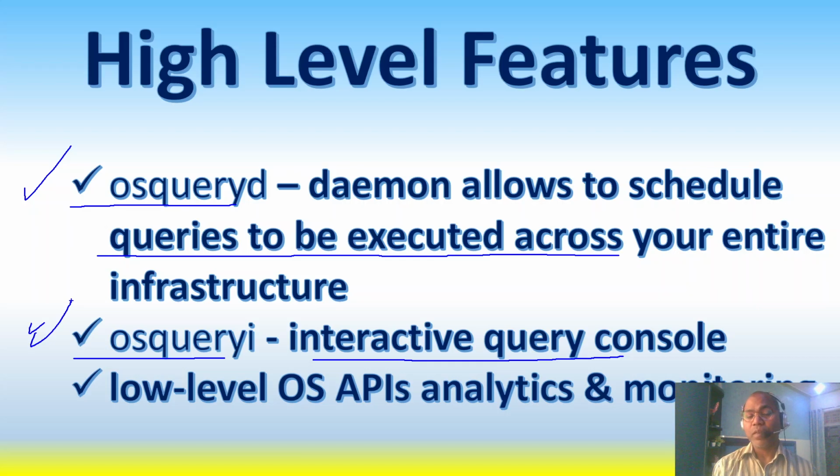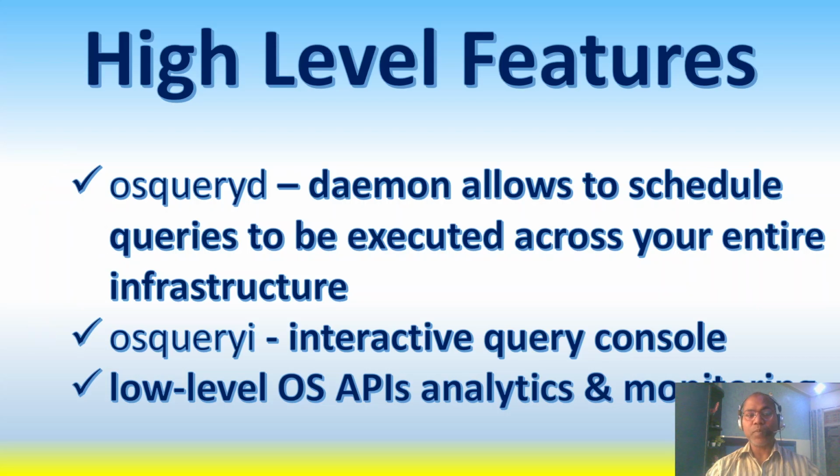about the OS. And as a third additional feature, osquery also offers some low-level operating system APIs that we can use for analysis and monitoring of your machine, your infrastructure, your operating system, your layer. Many times we are building our own application, and our application wants to talk to osquery, and osquery talks to a specific layer.